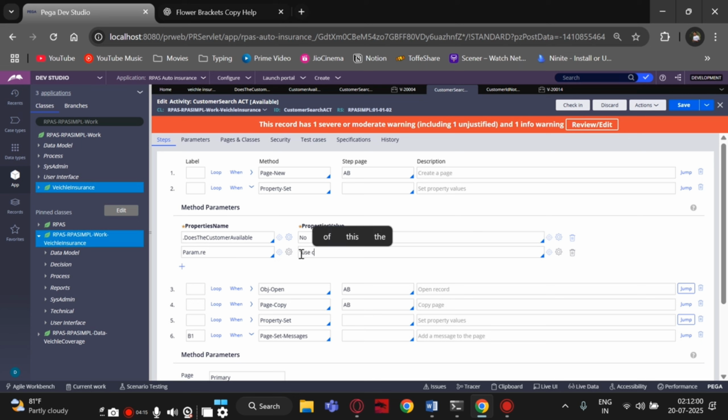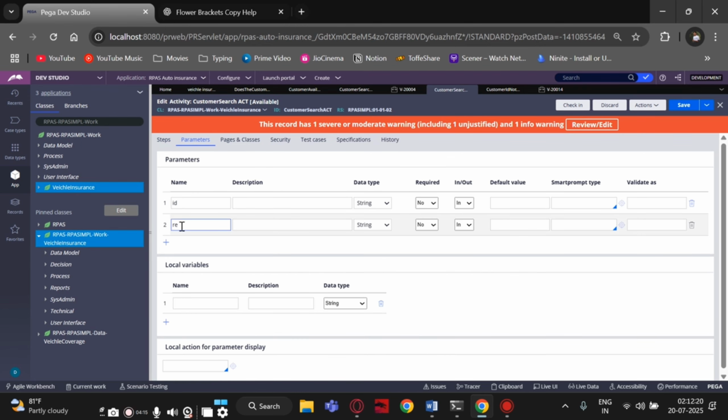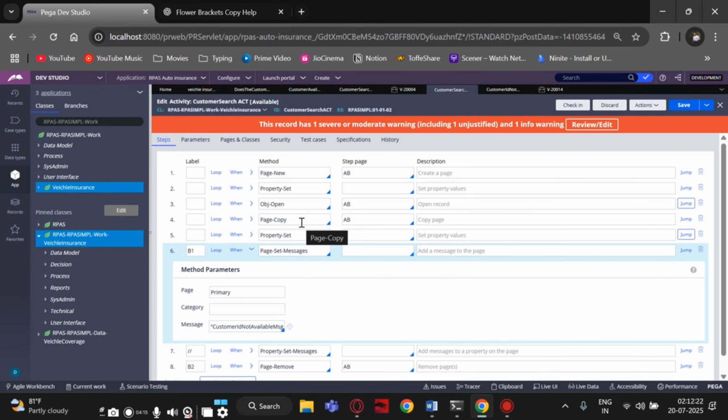Use correct ID, I'll give something. After that I set the property. Now I'm calling this property here, that is param dot RE.